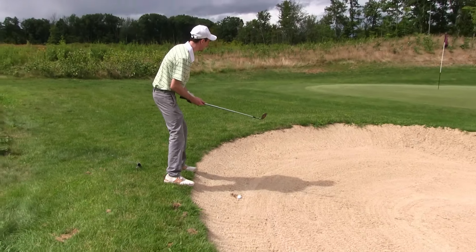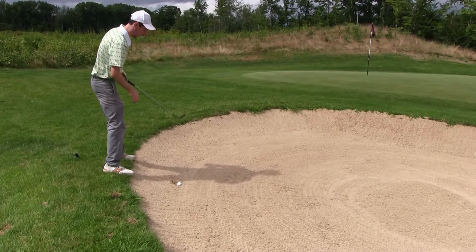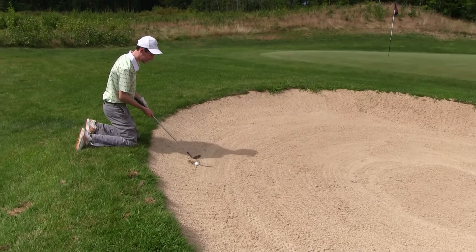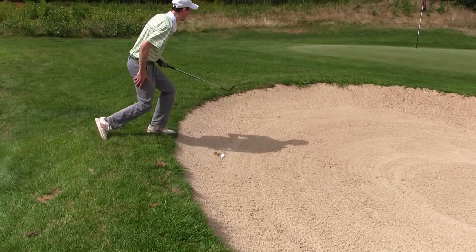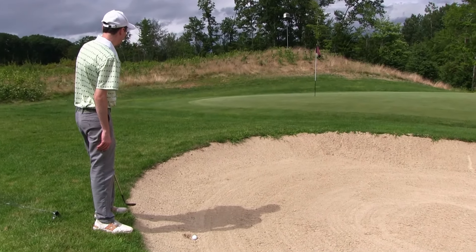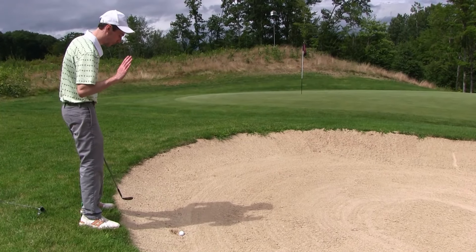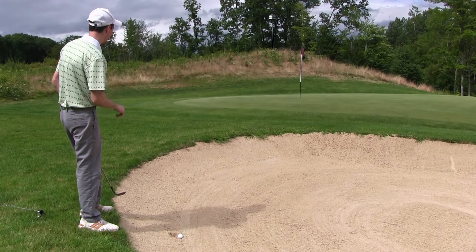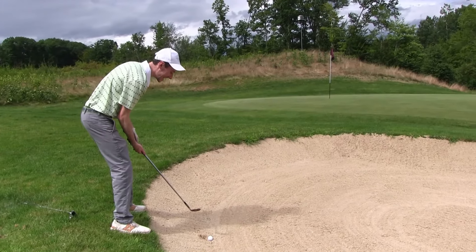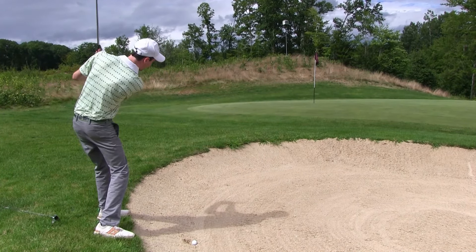Hole number 13 — pin is all the way in the back, about 160 to that back ledge. I've got an eight iron, I think it's just about enough to get there. Not really sure with the elevation change, so just going to try to make nice smooth contact and hit a great shot. Oh it's good — just not fading — heading toward that left bunker. Get short of it... right in it. Let's check out the bunkers on this course and see how they play.